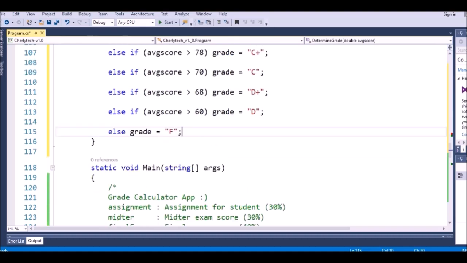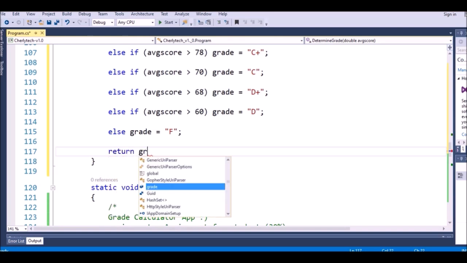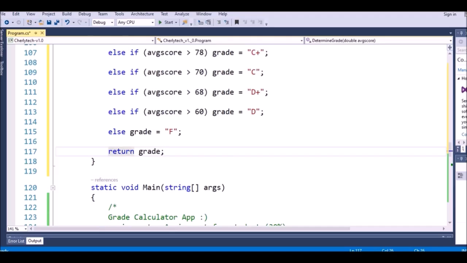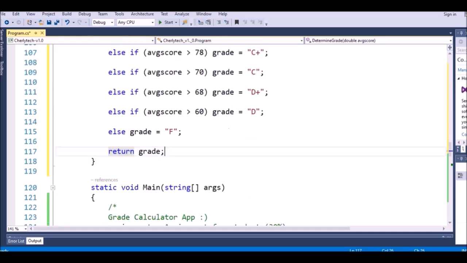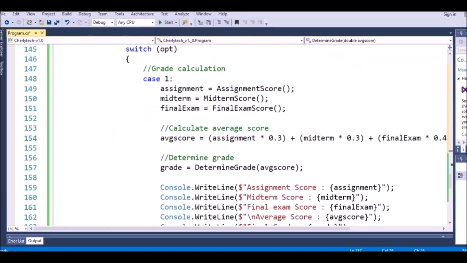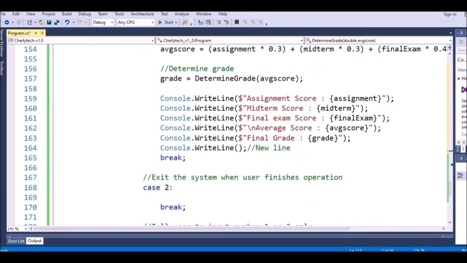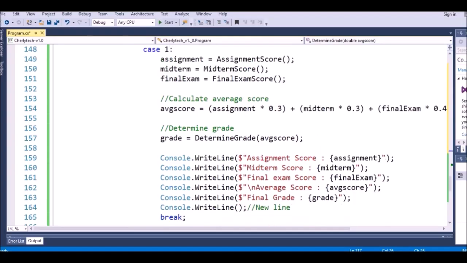Return the grade back to the main method. We use this one, grade, this, return this one. So now we go back to the main method, and now you see that the method determine grade has no error.